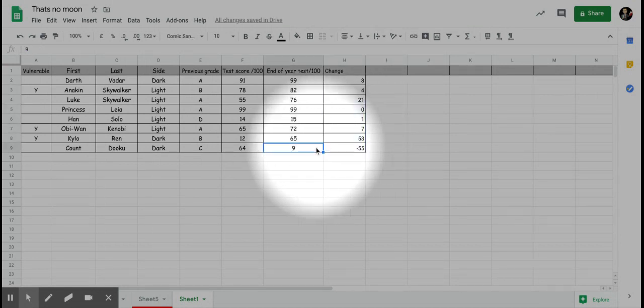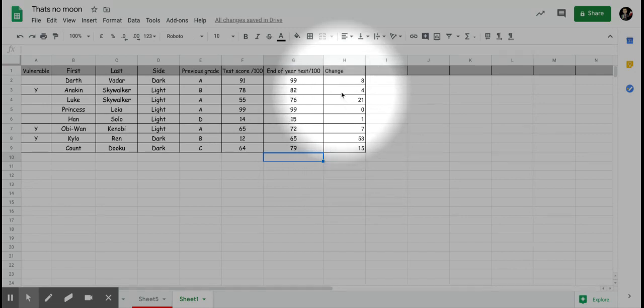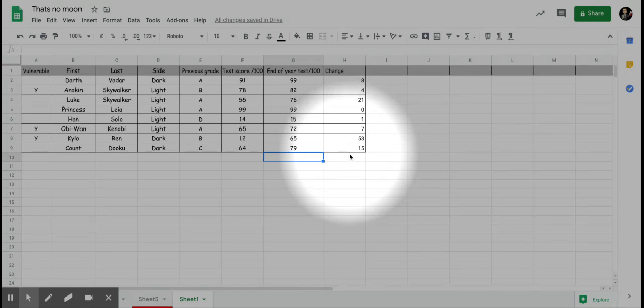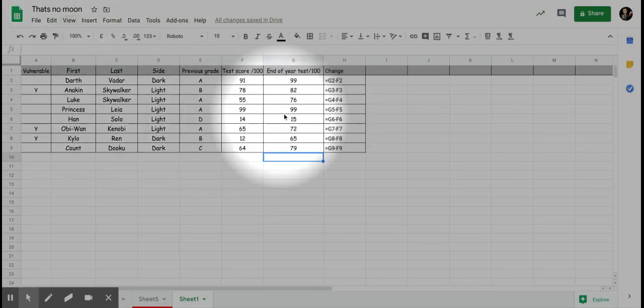Now, if I find out that that was actually an error and that was meant to be 79 and someone's mistyped it, putting it in, my formula updates and my result updates automatically. I can't actually see the calculation, but I can see the result of the calculation. If you ever do want to see the actual calculations, just go up into View, and if you go into Show Formula, you can actually see what the calculations are. So instead of returning the value, it just shows you what the actual calculation is in that box.